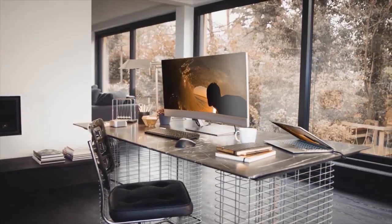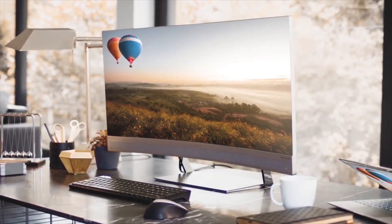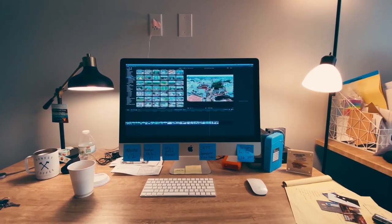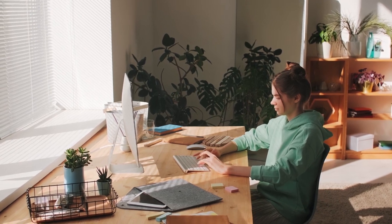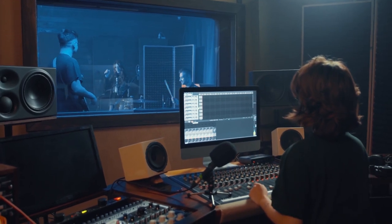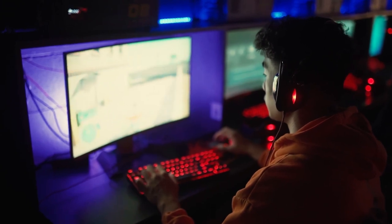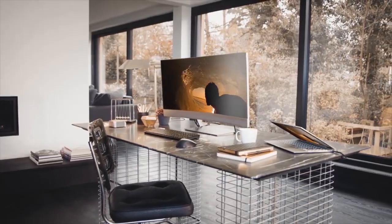Whether you're editing photos or videos, browsing the web, or watching movies, the HP Envy 34's display is sure to impress. Under the hood, the Envy 34 is powered by up to an i9 processor. It has an elegant and minimalist design that looks great in any setting, and the all-in-one design means it takes up very little space on your desk. The Envy 34 comes with dual Bang & Olufsen speakers that provide crisp and clear audio, great for watching movies, listening to music, or playing games. All in all, the HP Envy 34 is a fantastic all-in-one PC with its massive display, powerful processing, and elegant design.